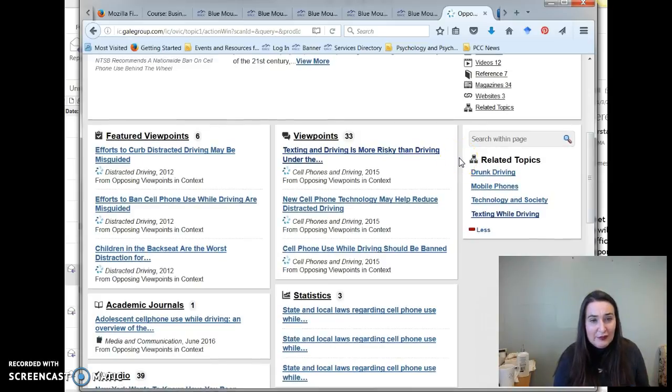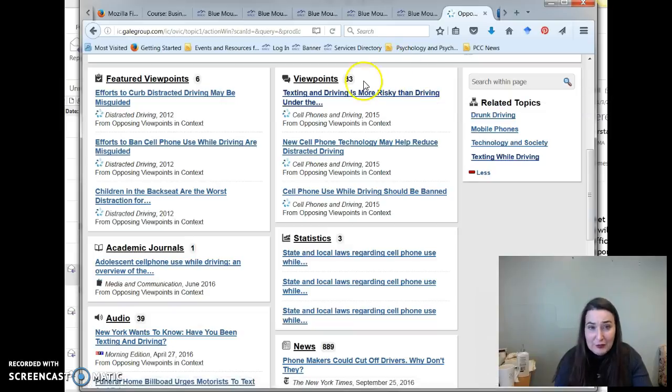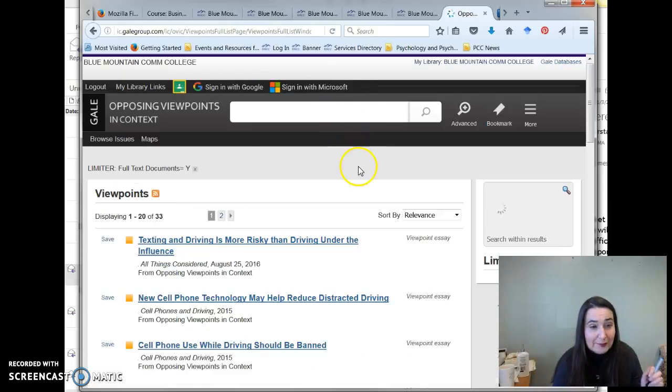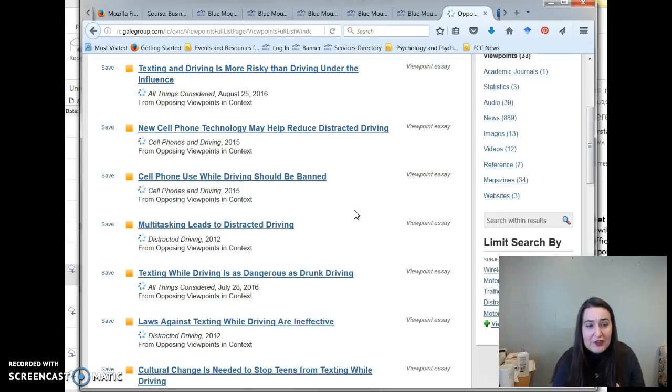The database, after giving you the introduction, is primarily based on format of information. The database is called Opposing Viewpoints, so that's one of its main areas, and they have featured viewpoints, regular viewpoints. Again, they always list a top 3, so if you want to look at more of these topics, in this case there's 33, you would click there to open all those up. As you browse through, they're not in order as much as would be helpful, but one thing it does is usually give you different ways of looking at the same issue.